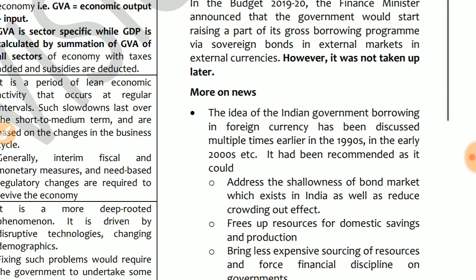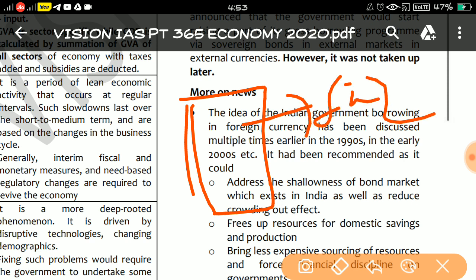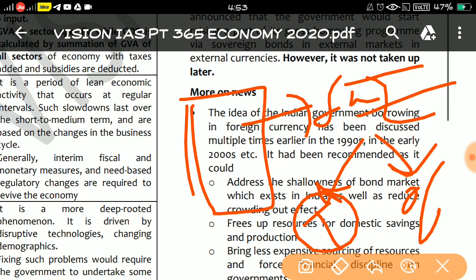What is this foreign currency borrowing? It basically relates to the thing called a sovereign bond, which you must be knowing about. A sovereign bond means the government will issue a bond, a piece of paper, in which some sort of face value will be there. It might be in rupees or it might be in foreign denomination as well. Some time period will be there, the maturity period, and some interest percent will be there. These are the three components that you will get in such a sovereign bond. Why do we call it sovereign? Because it is guaranteed by the state itself, by the Government of India itself.